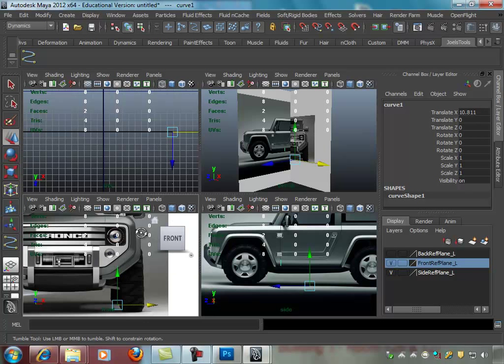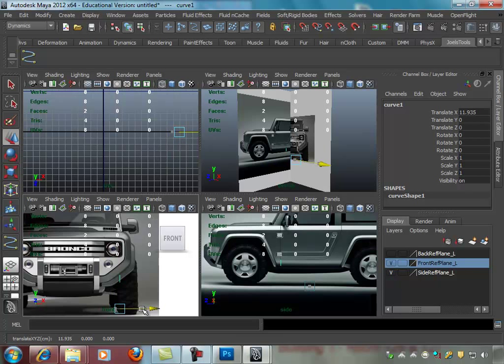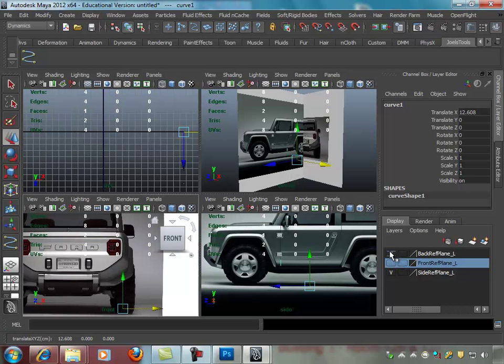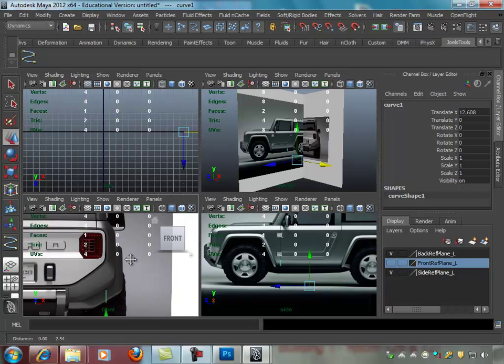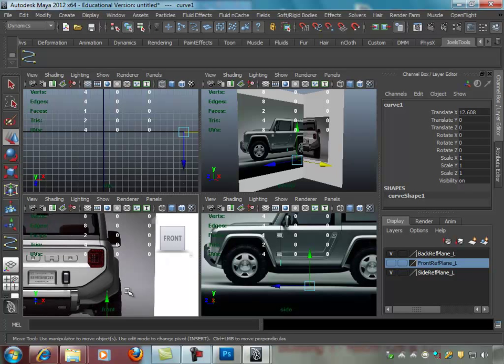Okay. Probably not. Actually, it follows this line. See that right there? That's where the side panel begins. And so that's what I'm going to line it up with, that element right there. And then I can also look at it in the back plane. Still not a whole lot of new information, but based on where the roof line meets the body, I'd say that's a safe guesstimate as to where that is. Okay, so now I have this thing placed correctly.